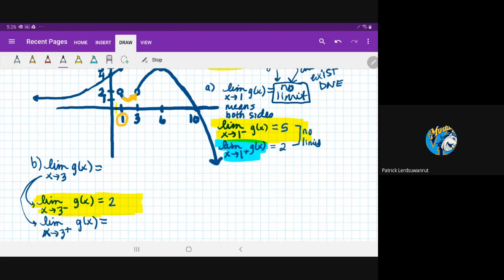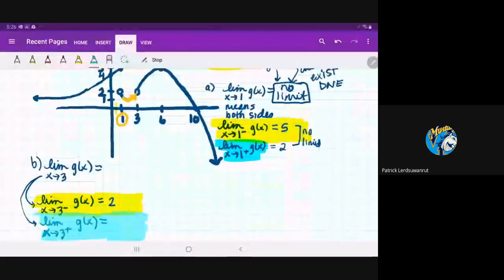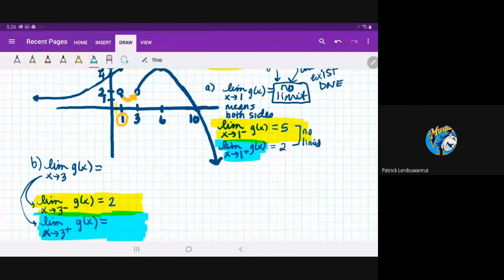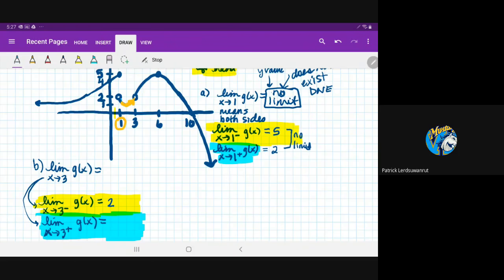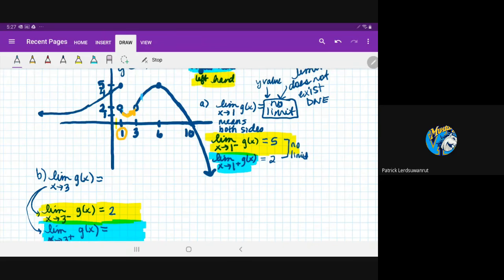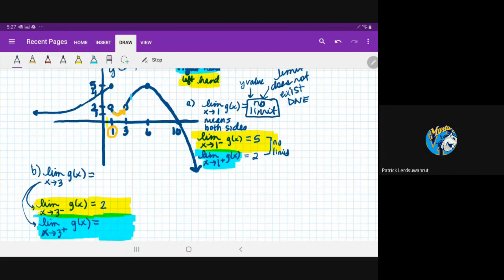Now, what about the right side? So change and use your right hand. And you know what? I think this is probably why in my tables I don't start too close, because in my graphs, if I start too close, I can't see anything. So I'm going to do my light blue. What's the closest integer to 3 on the right? 4. So I go to 4, this blue value right here. So 4 comma, 3.5.